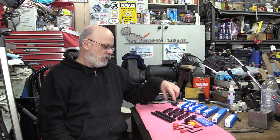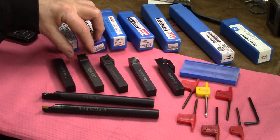I know some people don't like it as much when I do reviews for tools, but anyway, I'm looking for good deals all the time, good deals that I can support, or just things I would buy for myself and be happy to get. So this time it's a 7 tool set, tool holders for lathe.